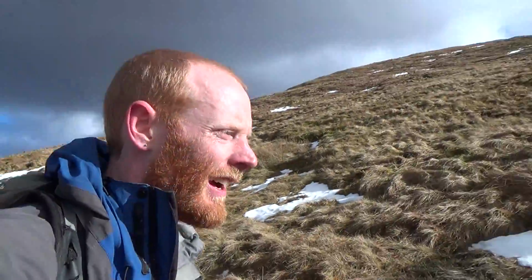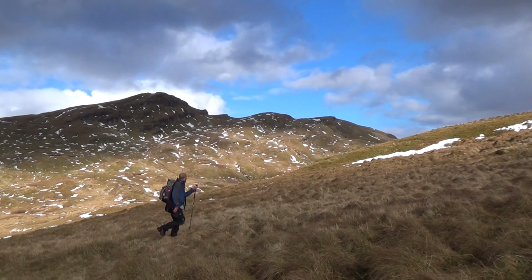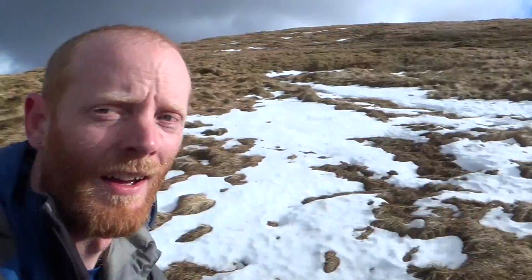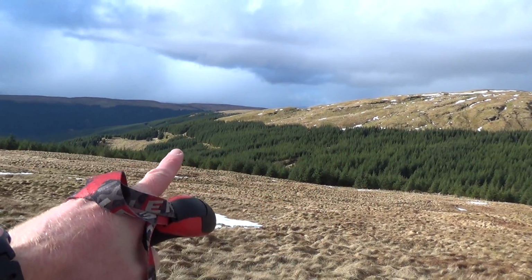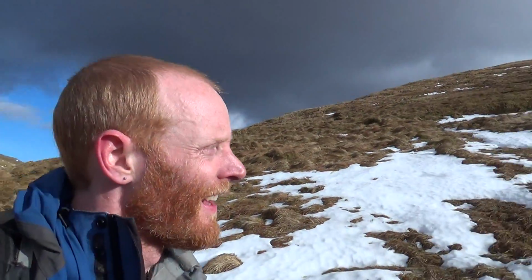The more eagle-eyed among you may have noticed that I've only got one trekking pole now. Just as I was getting to the crash site, I noticed that I only had one pole, and I've been using them. So how on earth can I have lost a pole? I spent an hour easily retracing my steps back through the forest, probably to about there, and then back up again in search of it. I mean, retracing my steps exactly, and there's no sign of it.